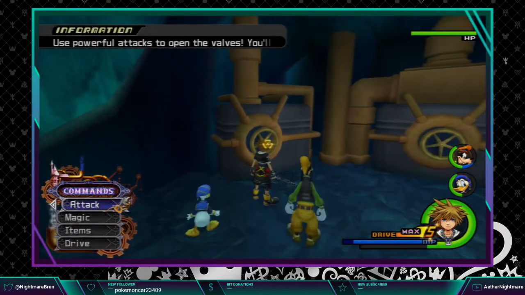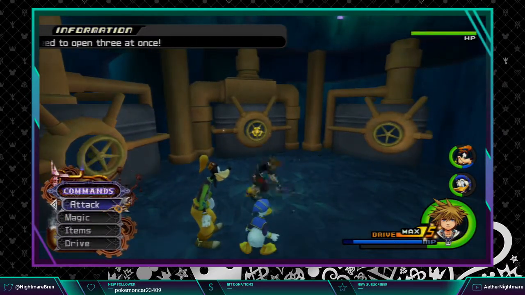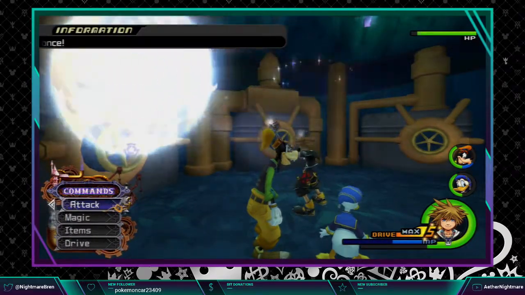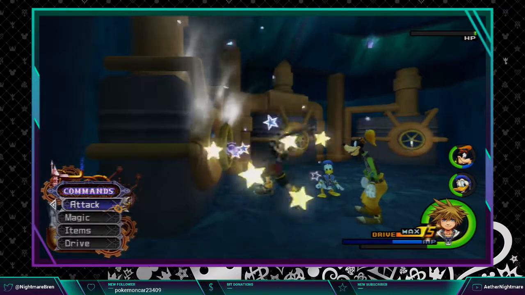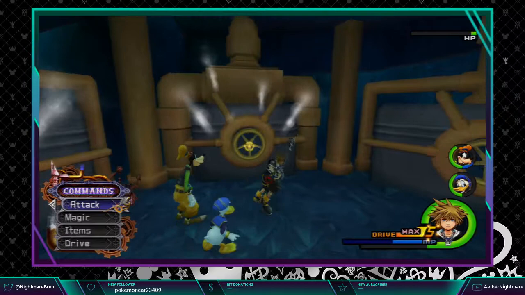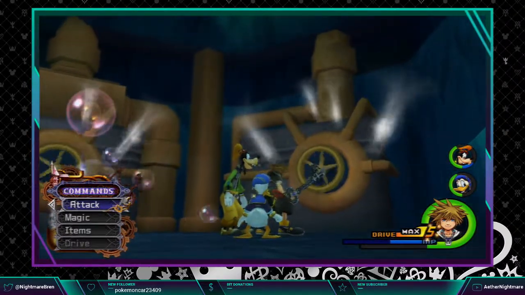Use powerful attacks to open the valves. You'll need to open three at once. Gather! Gather! That didn't work. This is it! Back off! That works. I'm in.